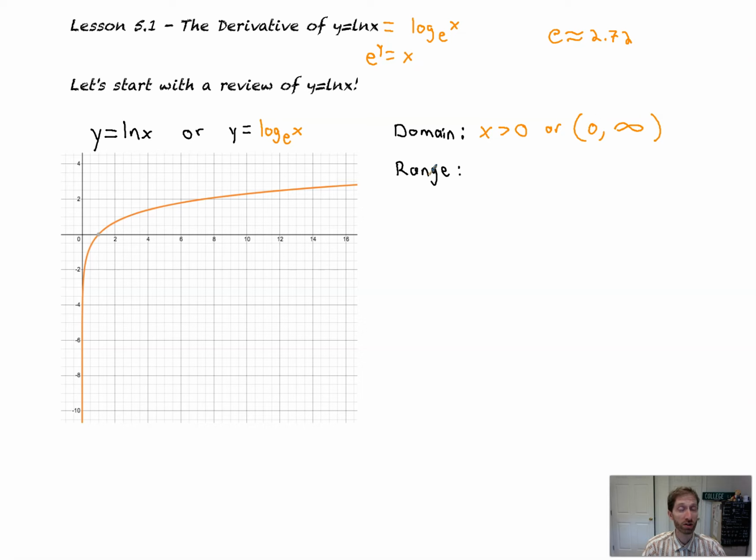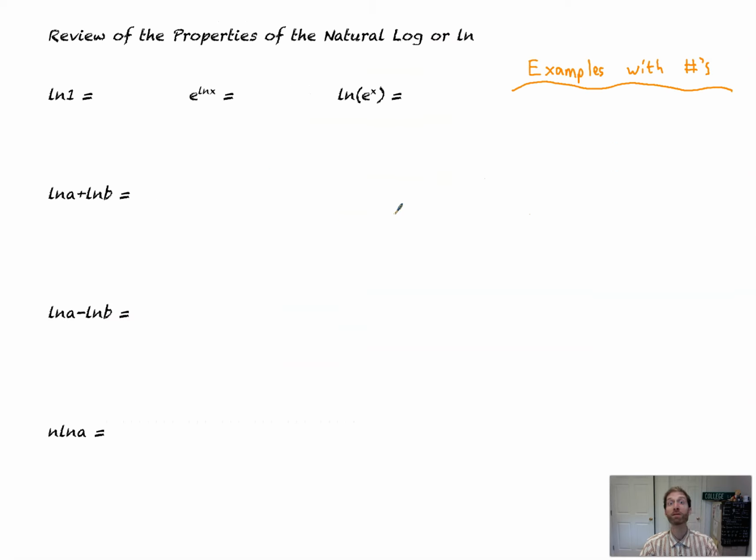The range. Well, the range, if we look at the graph, that would be all the possible y values. That's all the way down to negative infinity. This thing keeps going in both directions, and it does eventually get up to positive infinity. It just goes slowly. So the range is all real numbers. So you could write one of those fancy R's. You could write negative infinity is less than y is less than infinity, or you could write this, negative infinity to infinity. So any one of those work. All right, so that's a brief review there. That's just a little bit of the natural log. Like I said, we're doing a quick flyby.